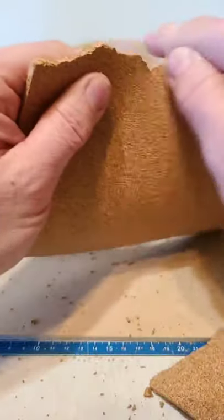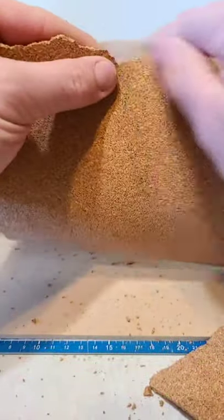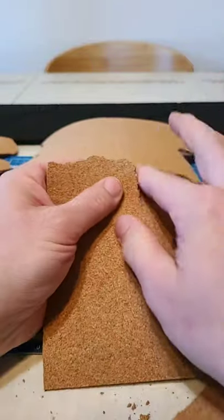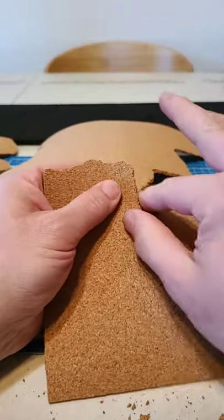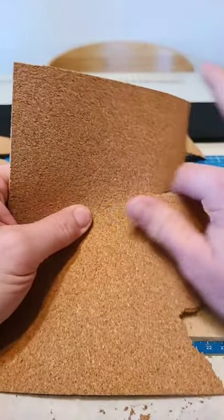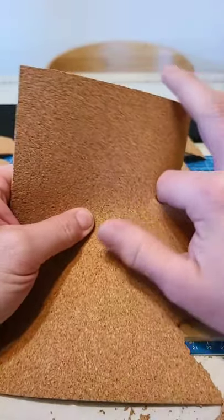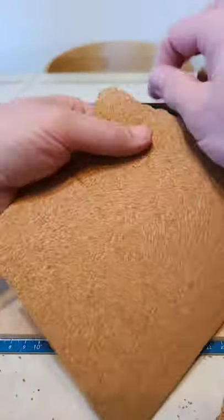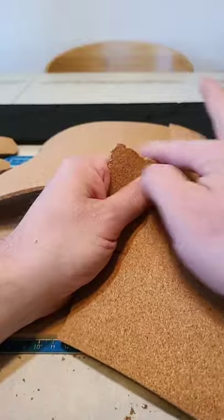So you can also put in cracks where you don't intend on tearing the whole piece off, because that's one thing that is nice for a realism effect on the finished product: cracks that don't necessarily go all the way across the area.